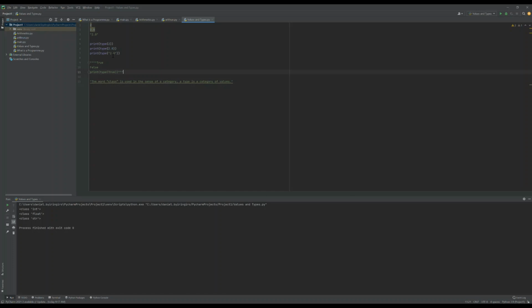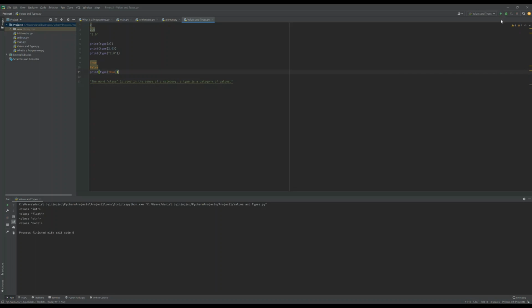Then we have another, fourth type of values. This one is a special case. It's called true and false, right? So true or false, they do not fall under any of the three first categories that we mentioned, but they have a special type of category. Let's try the code and see. So these ones are called booleans. They are not the normal types of values that we have seen here at the beginning.